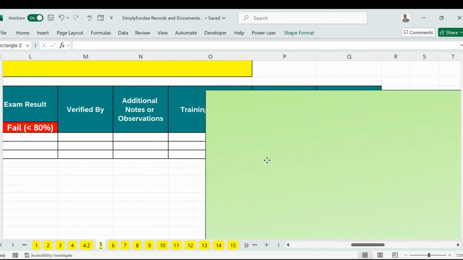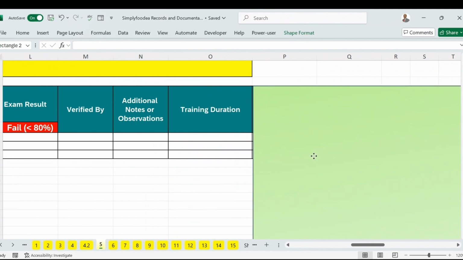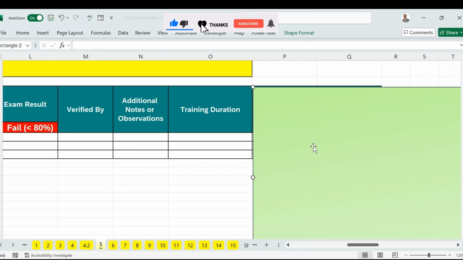If there are any additional notes or observations, what is the training duration? Because sometimes you have a target to train each employee, or as we mention FTE, which is full-time employee, for example, to be trained 20 hours per year.